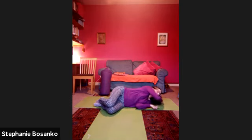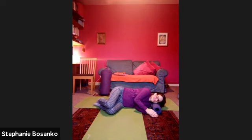And then take the end of the rolled up yoga mat and just move it so it's horizontal on your mat. And it can give you a rest for your head. And just pause here before you move. The knees. If it was quite a big back bend, you probably want to bring your knees forward. You can bring them more forward and tuck in if it feels better for your back. We can keep them kind of at an angle. Knees and hips in line. Whatever feels good for you.